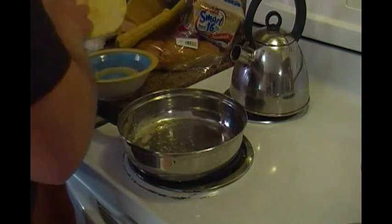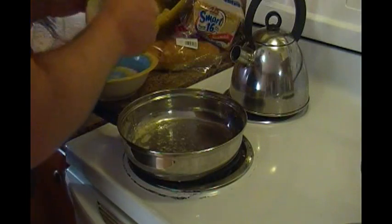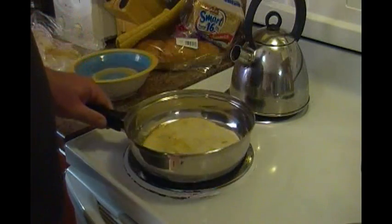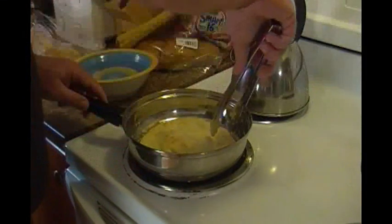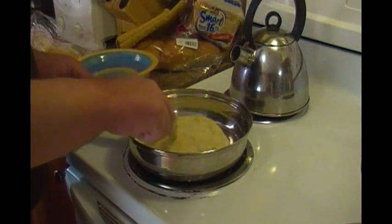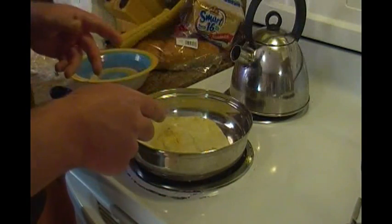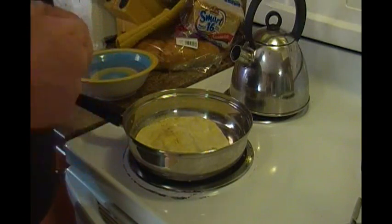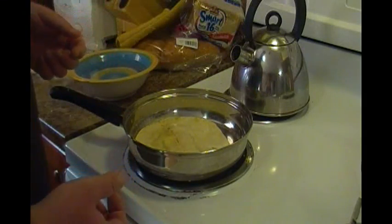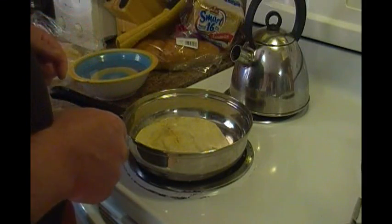So to prepare the pita bread, just lightly dip it in the water. Alright, and I put a little butter in the frying pan. Okay, and we're just going to make sure it's not sticking, move it around. It only takes a couple of minutes per side for the pita bread. Heat it up, get a little toasty. Everyone has their own preference, whether they want the bread soggy, if they want it slightly crispy. You can heat up the bread how you feel.